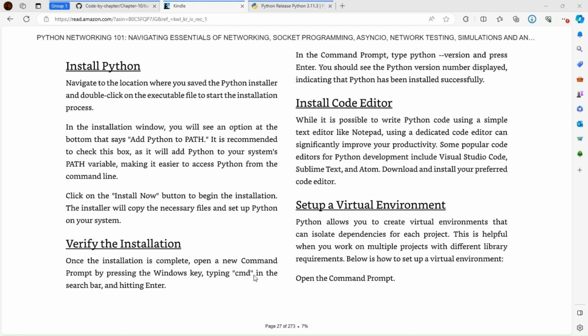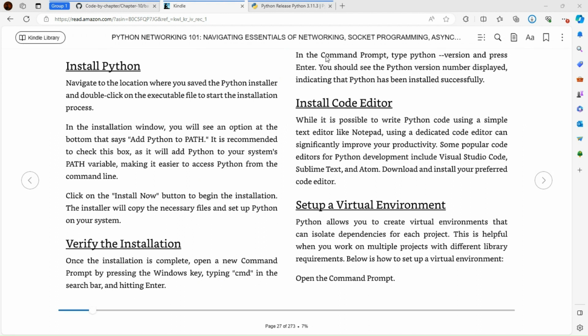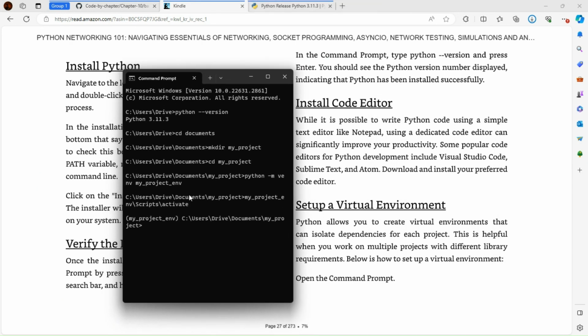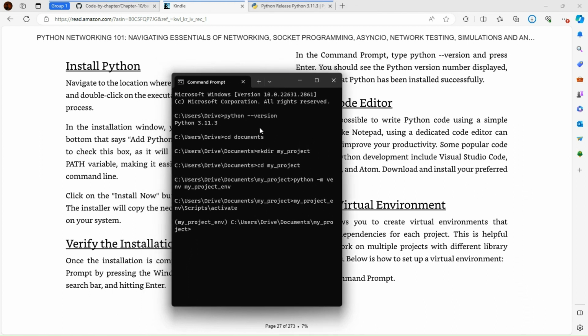it wants us to check the version. So in the search bar, hit enter because it wants to see if we installed it right. So I'm going to do that because I did that already. And here you go. Here's the command line that I've been doing, right? And I set up the environment and everything. So the first thing I did was Python space --version, and it gave me the version.